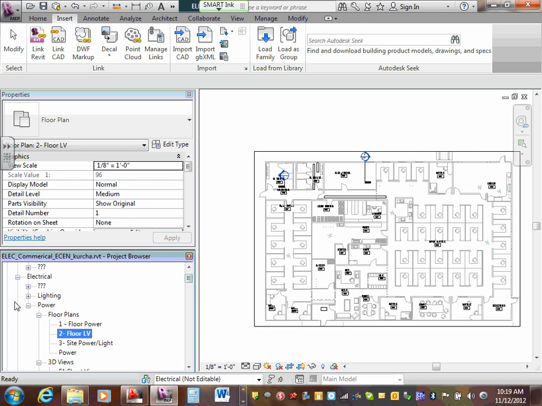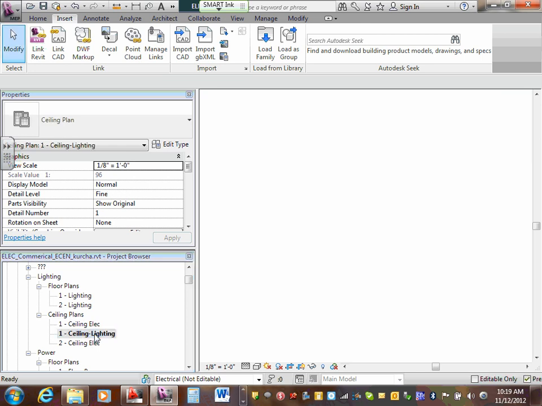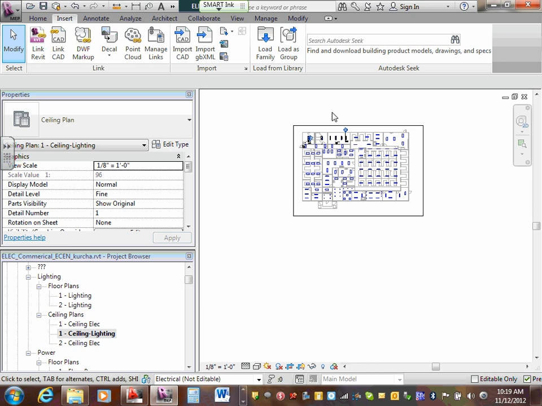All right. So go up a little bit, guys. Now minimize this one, right under lighting. Click lighting. Do you see under lighting, you have two views, floor plan and ceiling? Do you guys have this? Floor plan and ceiling? Okay. I want you to go to the ceiling lighting. Do you guys have ceiling lighting? Does it show all the lights that you brought under ceiling lighting? Right? I want you to do me a favor. Right under ceiling lighting, it's very important to know exactly which view. Are you highlighting ceiling lighting?